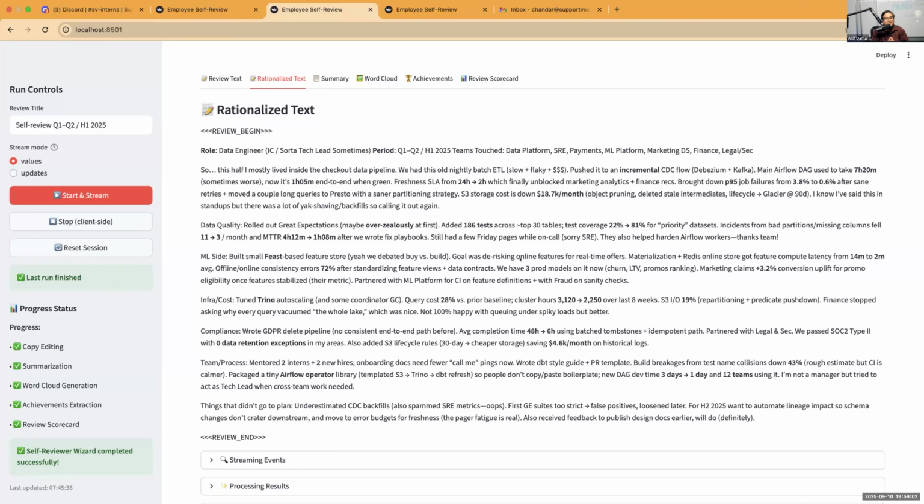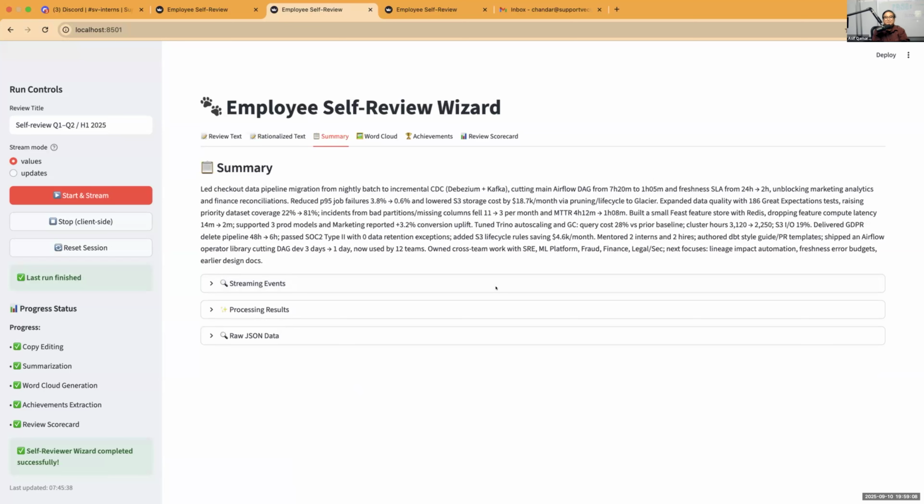The second thing we do is we summarize it. When you get a lot of text, wouldn't it be nice if we could somehow summarize without losing the key signals? That is hard. You can ask ChatGPT, hey, could you please summarize this essay to me? It will summarize it. But we are doing a more specific task. We are saying this is a self-review. This represents some person's one whole year of work. So be careful when you summarize and don't lose any of the key signals. Okay. So you do that.